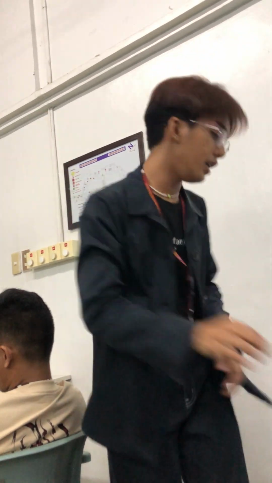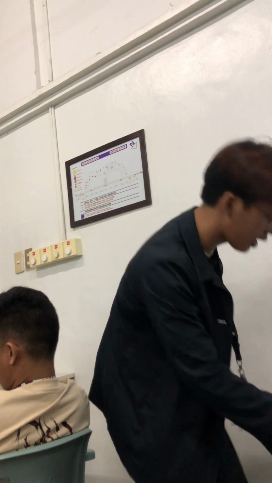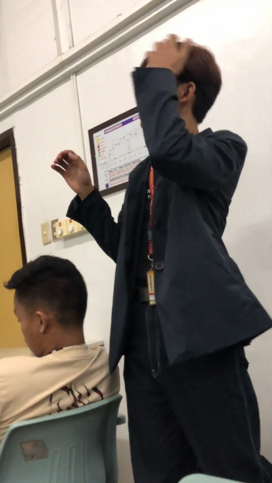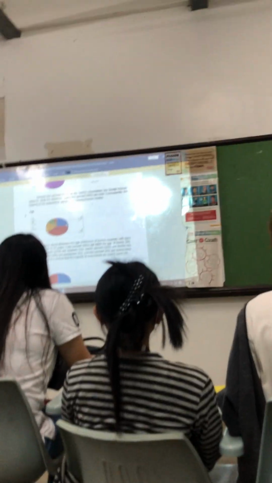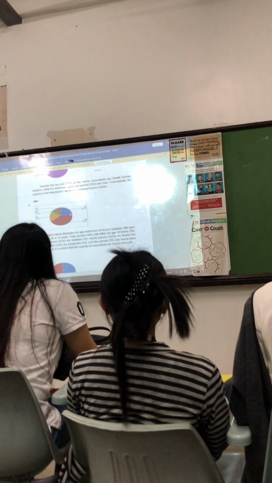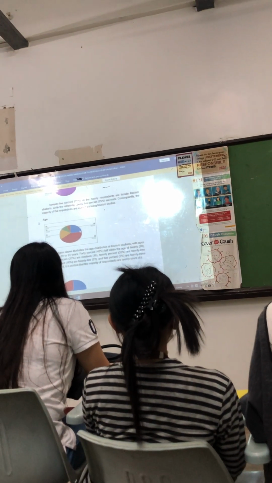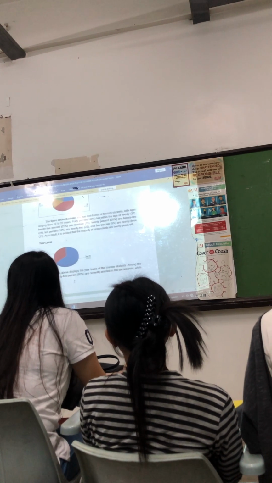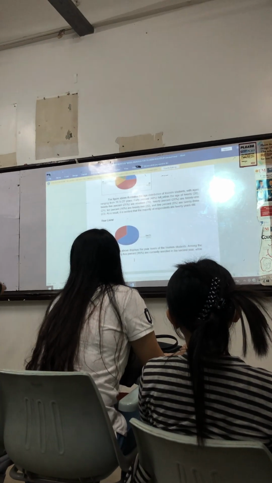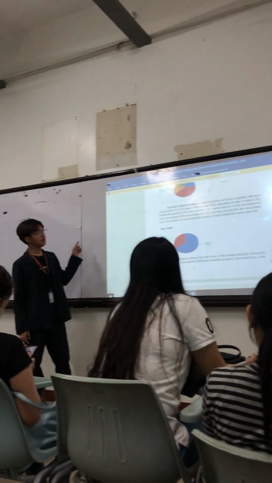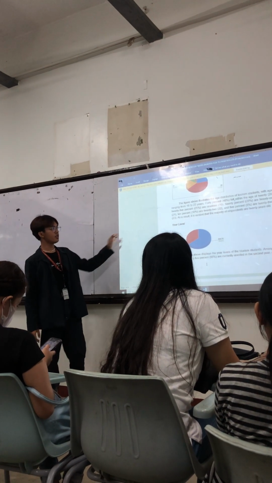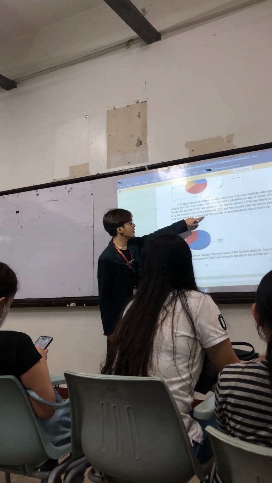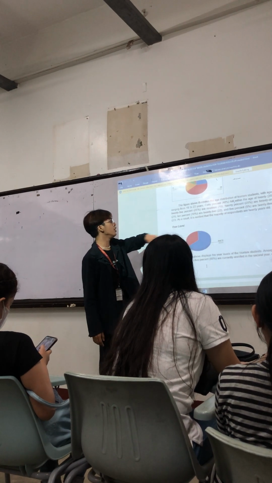For example, this one, and another one, this one. As you can see, it is divided because it shows the ages, for example whether they are 20 and above. And for the description, there should always be a conclusion for every description that you see. So if you make one, there should always be a conclusion for every statement. For example, as a result, it is evident that the majority of respondents are 20 years old.